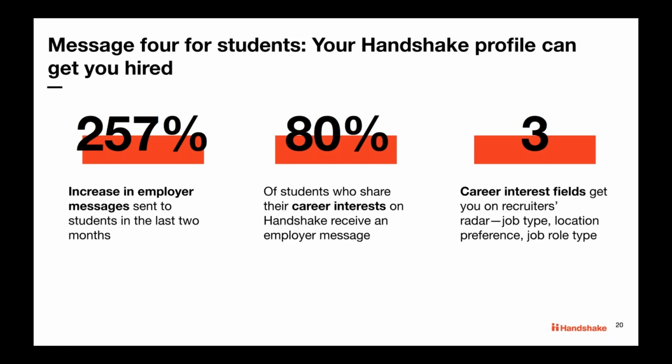Employers are also using student career interests to target their messages. So they are looking for students based on the types of jobs, the job role preferences, and the location preferences that they've set in Handshake. They're so interested in using this information that we found that 80% of students who share their career interests get messaged. And as I mentioned, there are just 3 fields you need to get started. They don't require any experience to fill out. You just need to know or be able to indicate areas of interest around location, job role, and job type. Job type, just to define that one, is literally like full-time or part-time or internship work.